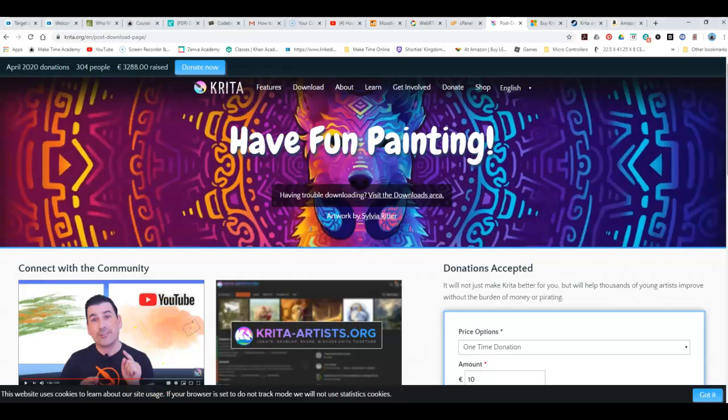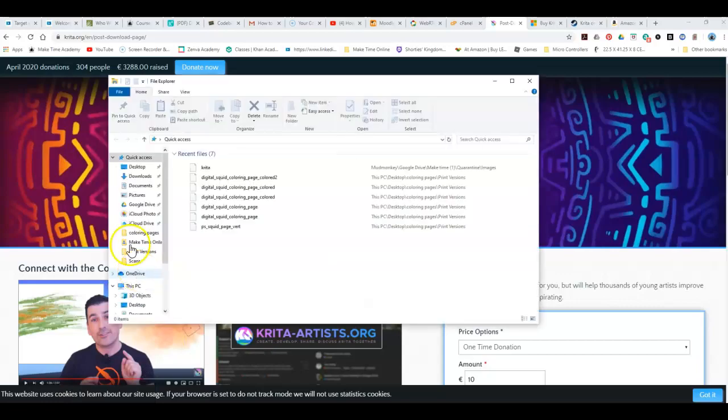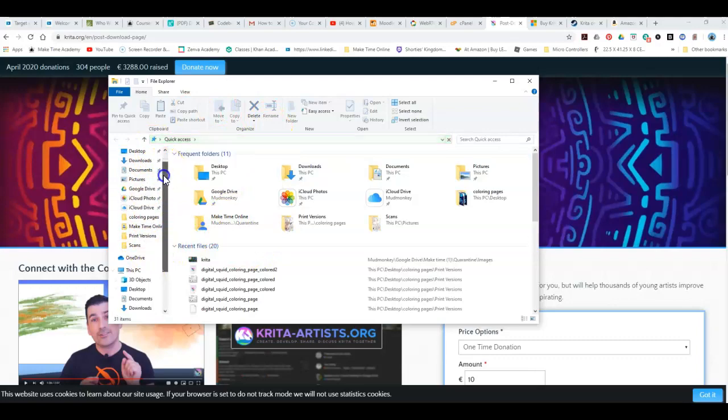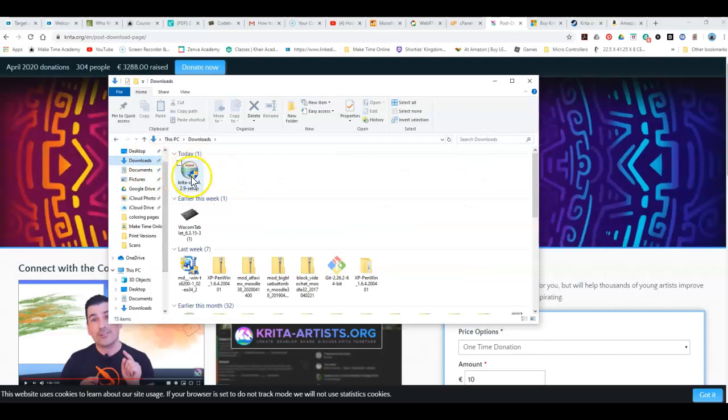So if you're using Chrome, it's going to be down here and you can just click this and say open. If you're not using Chrome, you just navigate to the folder. I just opened my folders and I know that I saved it in downloads. So we'll go to downloads and there it is right there. Krita setup is what you're looking for.